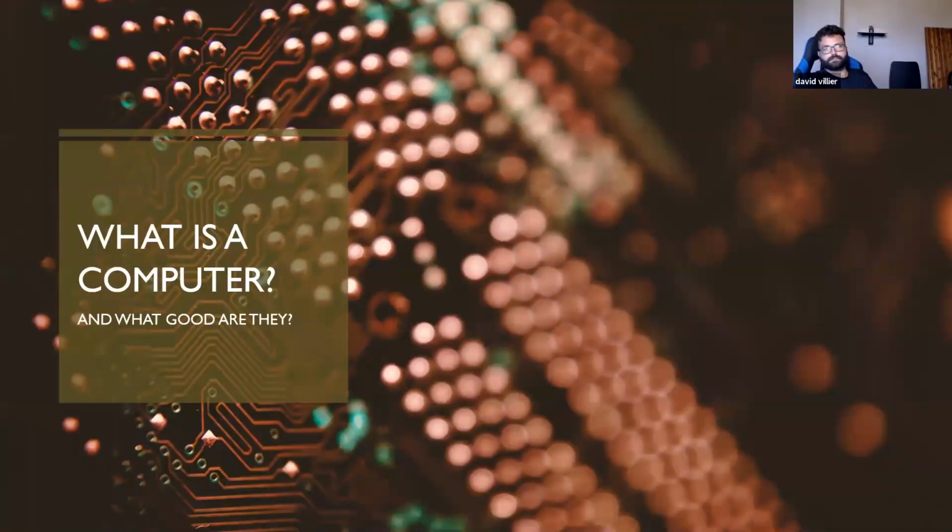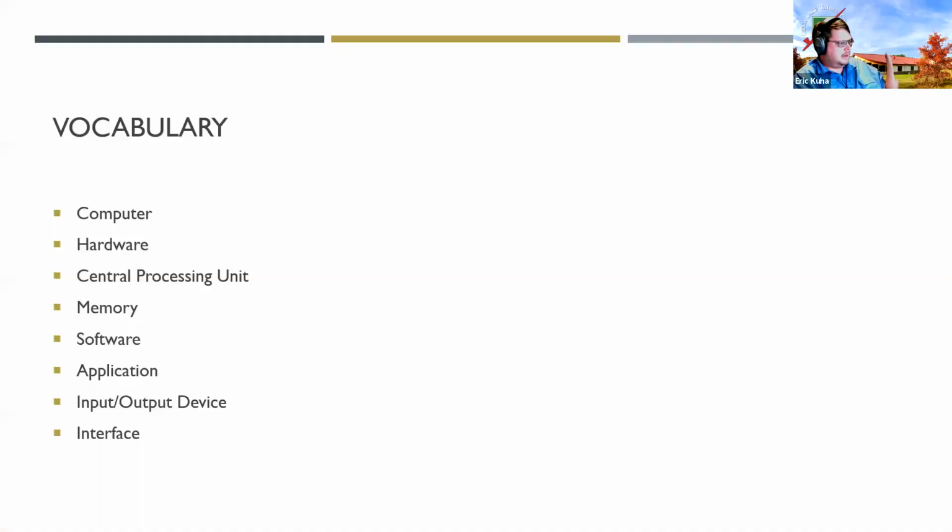So what is a computer? This is a basic level technology class, and we're going to want to know what a computer is at a baseline understanding. We don't need to know how a processor works in the fine details. I took a computer organization class, but even we didn't go into anything more detailed than what some of the basic components are.